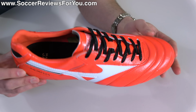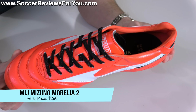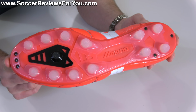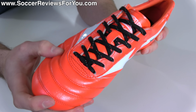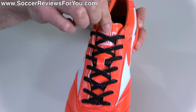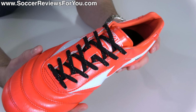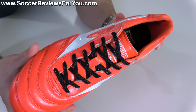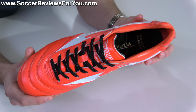The Morelia 2 is a style of football boot that certainly is not for everybody, especially in 2021, but for what it is, it is as close to perfection as I think I've ever seen from a pair of football boots. The kangaroo leather upper not only covers the entire upper, it is of a quality standard that is unmatched with any other brand. They've eliminated the fold over flap tongue, which some people might not like the look of, but from a feel perspective and certainly eliminating extra bulk across the top of the foot, it is very much appreciated. The comfort of this boot is a 10 out of 10. There's no other way to put it.